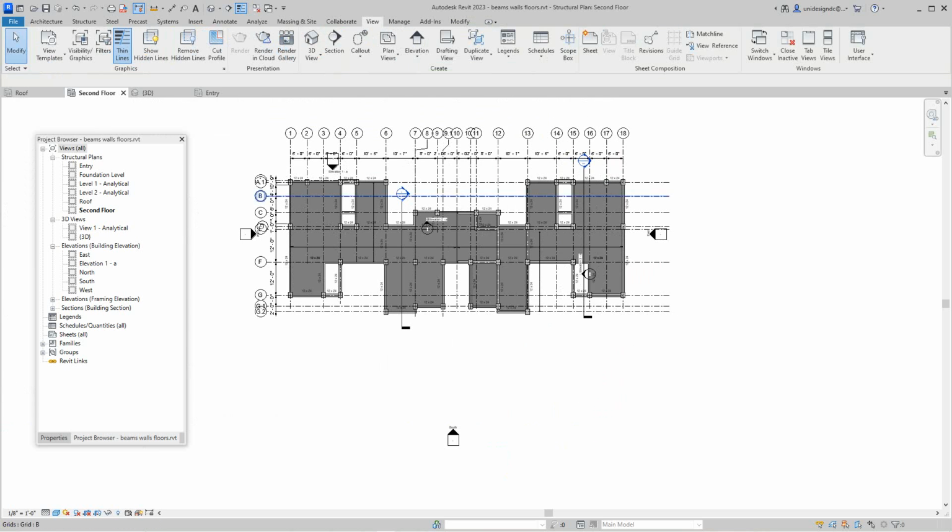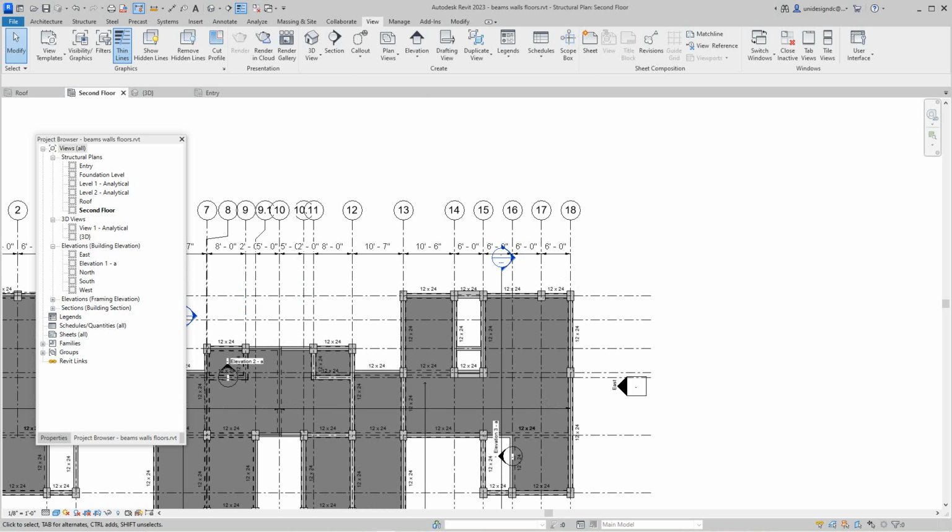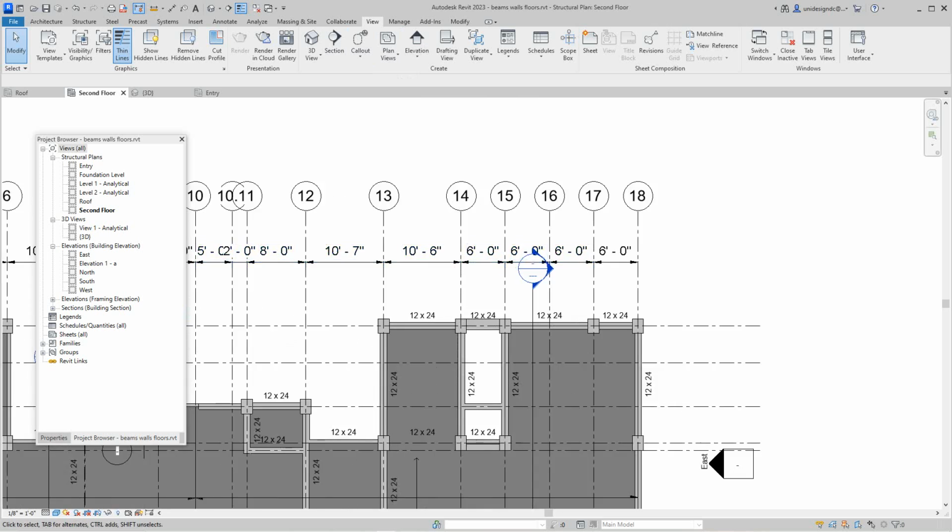Okay, so now we want to look at another view function in Revit, and that's going to be our basic details. To do a detail callout, you're going to go right here.